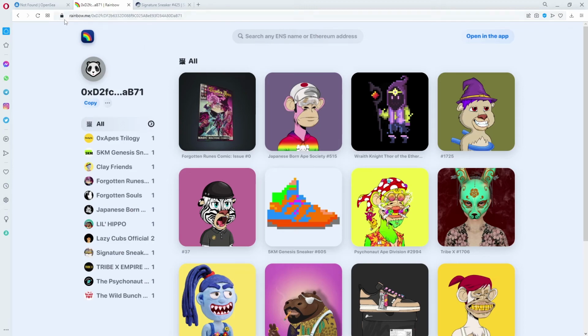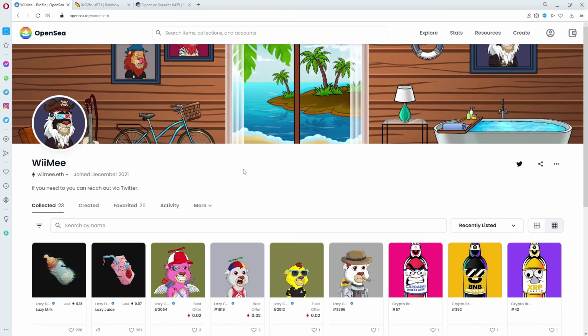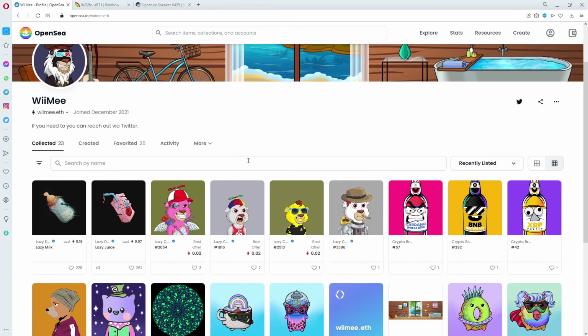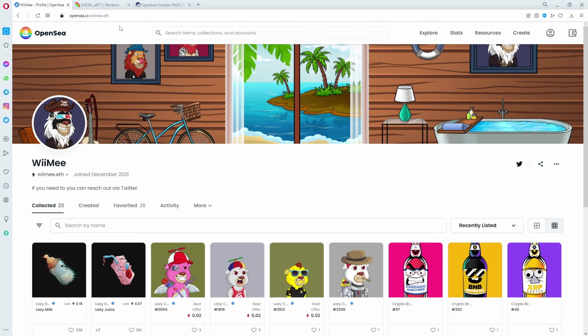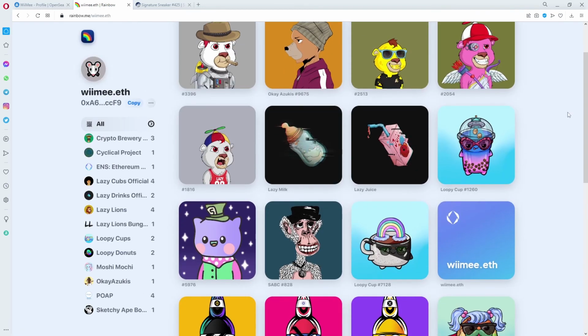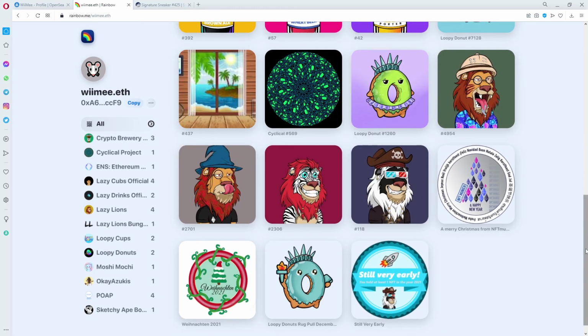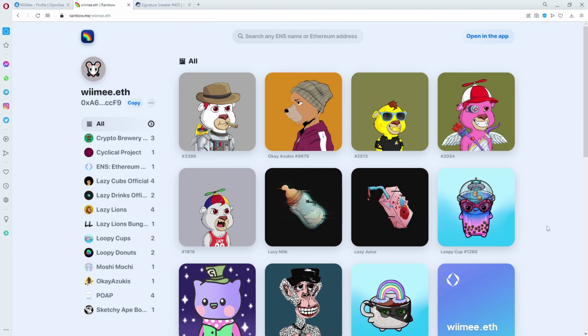Surely you could do the same just by opening the wallet on OpenSea. So for example, if you open my wallet in OpenSea, you will be seeing all of the NFTs that are inside my wallet. And if you just copy the address and put it into Rainbow.me, you will also see all the NFTs that I got listed and categorized, but you will also see some POAPs that I collected, right? So that's another way to show off your NFTs. If you're with friends or something like that, you can just use rainbow.me and then type in any ETH address or ENS address that you know.